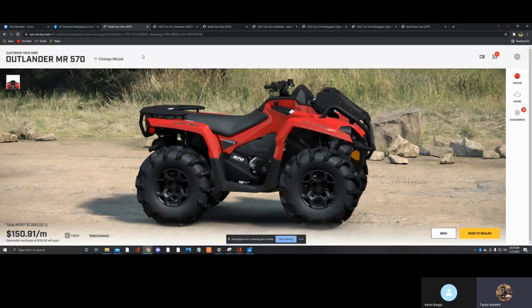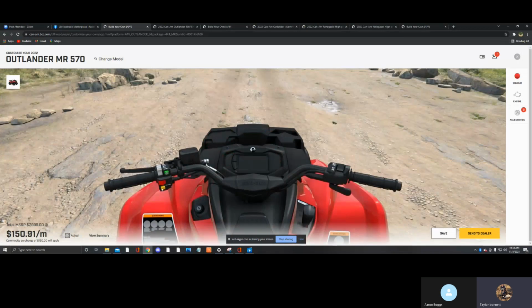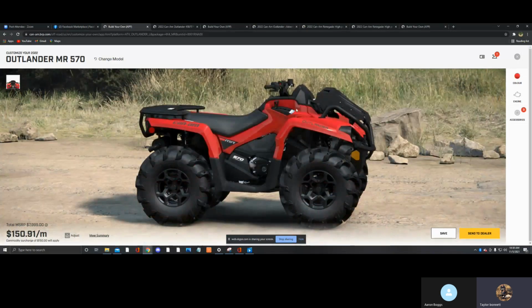Anyways, a quick summary of this bike. If you do not care about power steering, I'm going to repeat this so people don't get mad at us if they go buy this. It does not have power steering, even though it does have this little yellow thing right there. That's for the override reverse. Even though it does say DPS, that's a glitch. Believe me, this thing does not have power steering. Ventures This Way Daily or something like that went over it and it does not have power steering. Just to confirm that so you guys don't get mad at us. Yeah, we told you that. It does not have power steering.